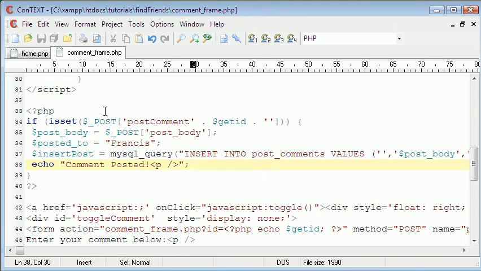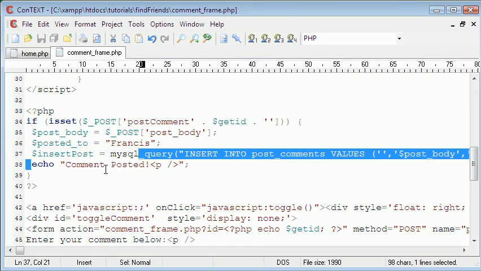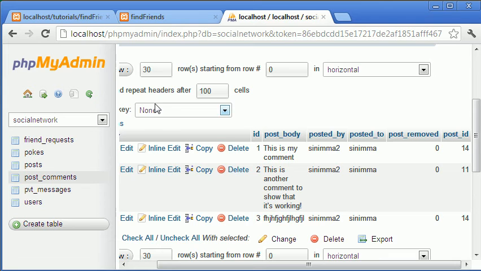Because computers read code in a linear fashion, which means they start from the top and work their way down, they'll read all this code first, and then they'll read the echo code, which is when they print it out. And they only get to this line if all the other lines were successful, basically.